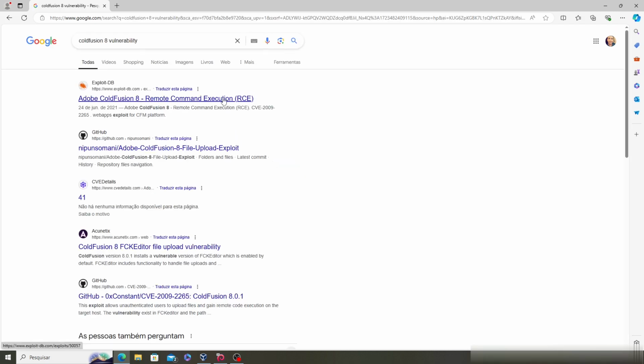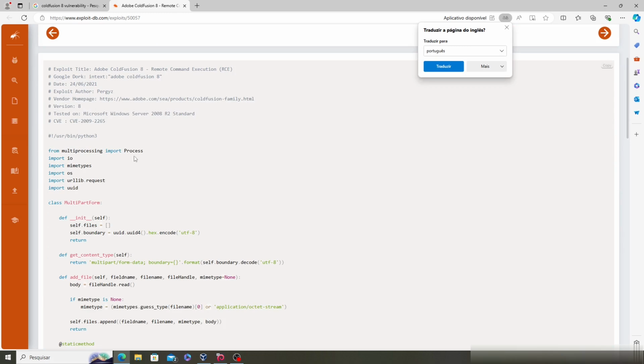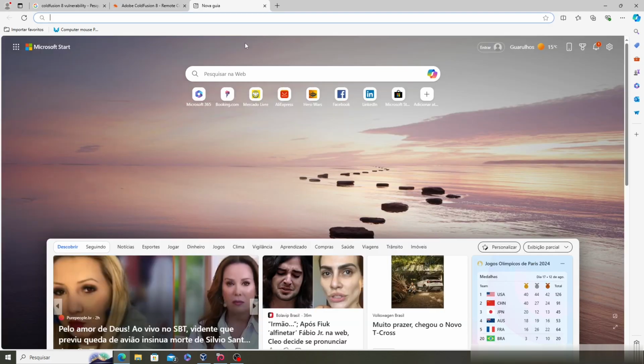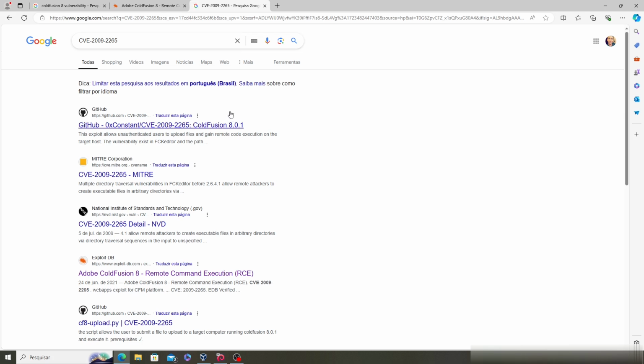We have here some remote command execution exploits in exploit-db. We have here the CVE of this vulnerability. You can access this later. Let me just search for the CVE and understand better what this vulnerability is.